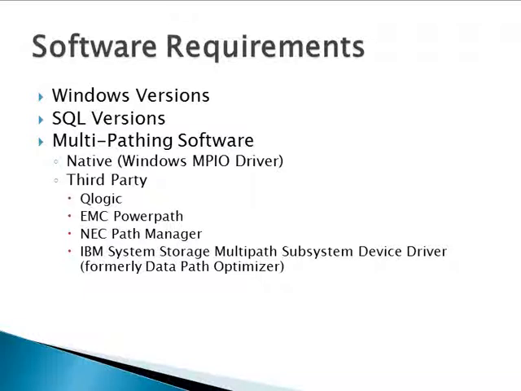Windows 2008 and 2008 R2 both have excellent native MPIO drivers, multipathing input-output drivers, that you can use. If you're in a Windows 2003 environment still, it's got a multipathing driver, but it's not as good as the 2008 one. If you're in a Windows 2003 environment, I would highly, highly recommend that you look at a third-party MPIO driver, and there's a few of them listed there in the slide deck. These aren't free. You do have to go out and buy these. But these are all very, very good multipathing drivers.